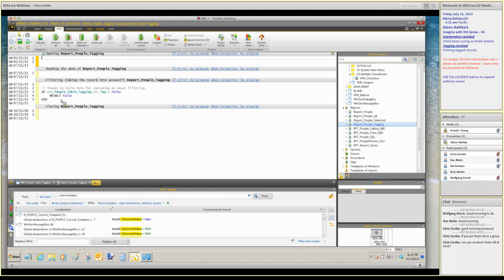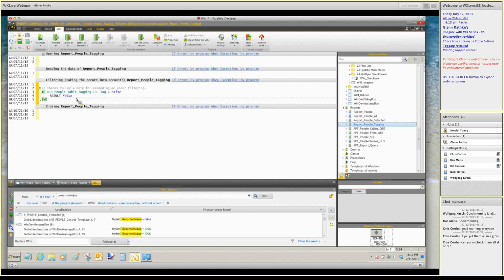I said, well, that works great because you're getting each line. And then I was trying to think, how do you reference the underlying record that you're reading? You're not reading it from a query, you're not reading it from a database, you're just reading it from the table. And lo and behold, all you have to do is reference the table and the column. And then to not print it at all, you just return false. And it just will not take that record into account.